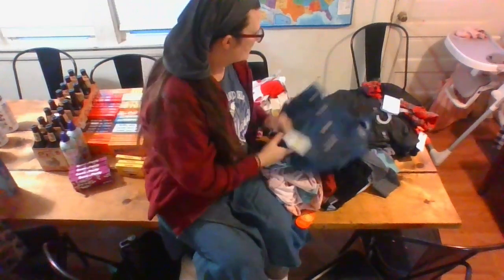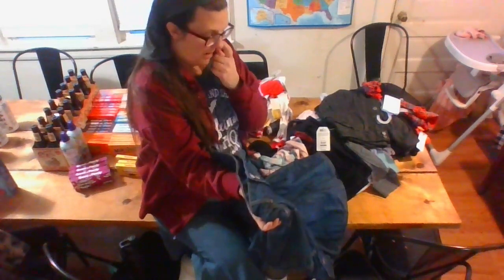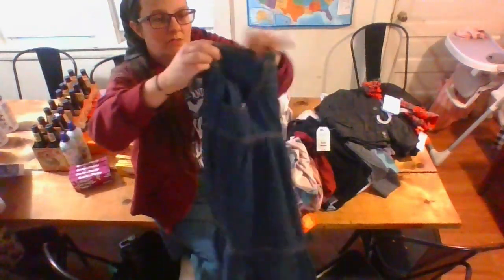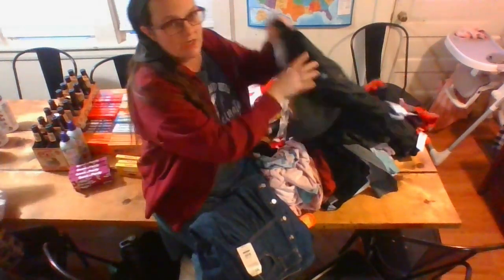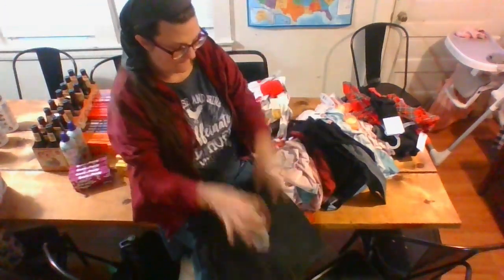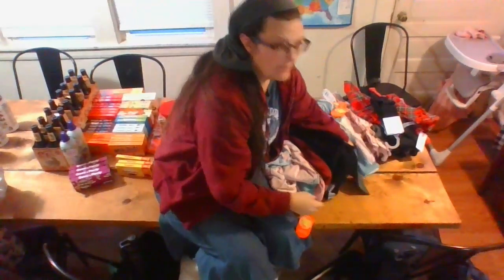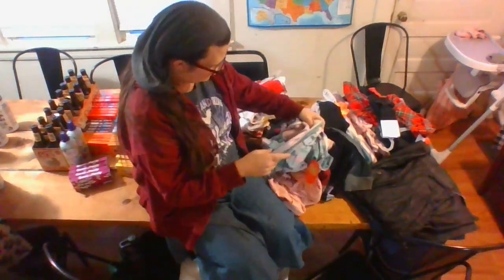So we have those. And then 2 girls. We've been eyeballing these skirts. We're surprised that they actually had them at Walmart. But we've been eyeballing these skirts and they got marked down on clearance for $17. So 2 girls chose to get these. I'm going to have them try them on because they didn't want to try them on there. But they need to try them on before it's too late. So that will be that.